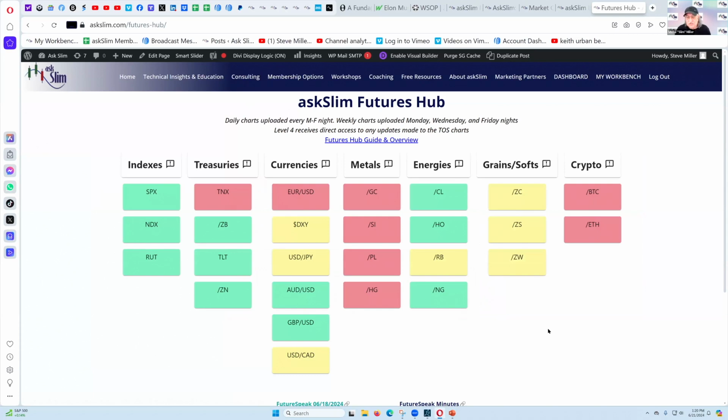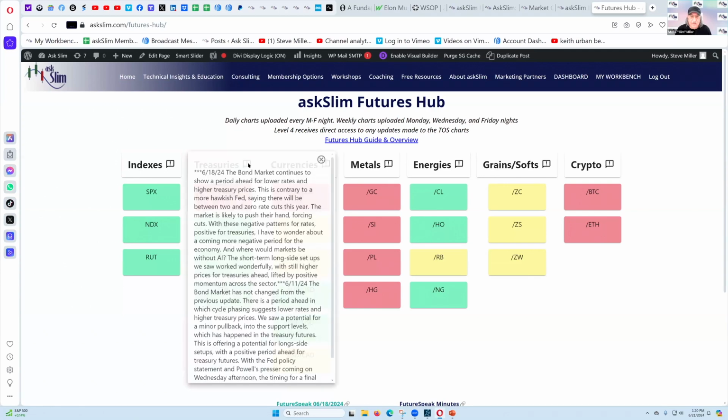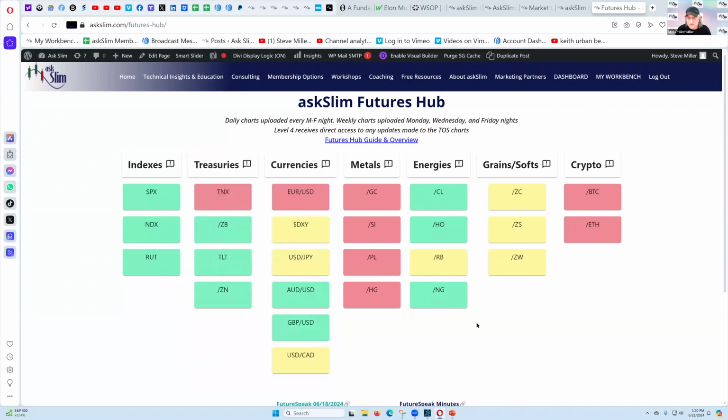And also the colors on here are the intermediate conditions. And that comes off of one of our level 3 applications that we have. And so that comes here into the charts, and you could see the bond market quite strong. We've been positive on that, while the interest rate market, 10-year yields, is quite negative. You want to see my commentary on that? Just click that little icon right over there, and it brings up all of my commentary in the last time I did the update.